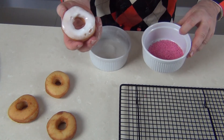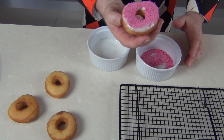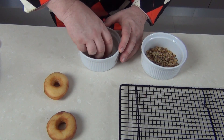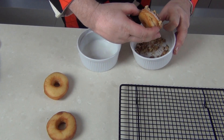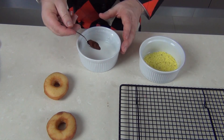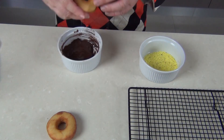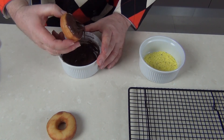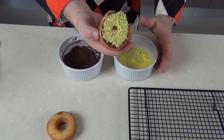Then I'm going to take this and put it into some hundreds and thousands, or sprinkles, and there you have it — a beautiful pink one. Another great idea is to dip them in the sugar and then take them into some dried nuts — that's a favourite way of doing mine. And another great idea: take a teaspoon of cocoa and pop that into the glaze if you want a chocolate coating on your doughnuts. Without the need for any further washing up you can just carry on dipping your doughnuts. Now we've got a lovely chocolate coating and I'm going to pop these in some yellow sprinkles — they look cool.